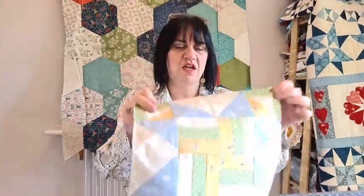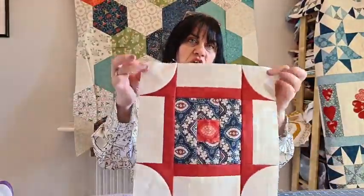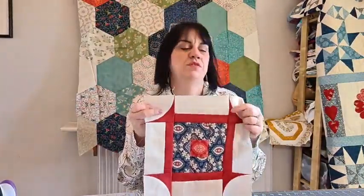Now, like I said, I'm using up some orphan blocks. I found some blocks, because I make a lot for block of the week and stuff. So that was the Gecko Star one we did the other day. I've got another one here. Do you remember we did the Scrappy Heart one? I could use that one up. I'm actually today going to use that curved shoe fly block that we did. So I'm going to use that with a piece of lining fabric. But if you don't have orphan blocks, random odd ones left over, you can just cut this straight out of fat quarters and just have some bright, pretty fabrics. Okay.